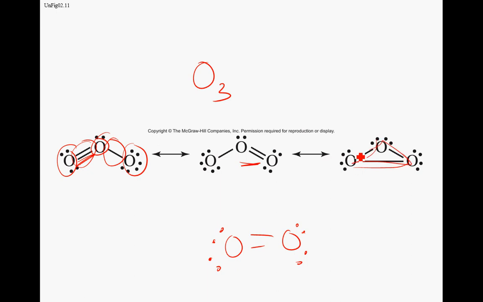This means that the bonds in ozone are between single and double bonds. They're not quite a single and they're not quite a double. They're in between. This also means that they're stronger than a single bond but weaker than a double bond. So this is actually stronger than this. That's why it needs to absorb energy in order to break it down to form the ozone. In the next section of chapter 2, we're going to discuss how the energy is absorbed from the sun.